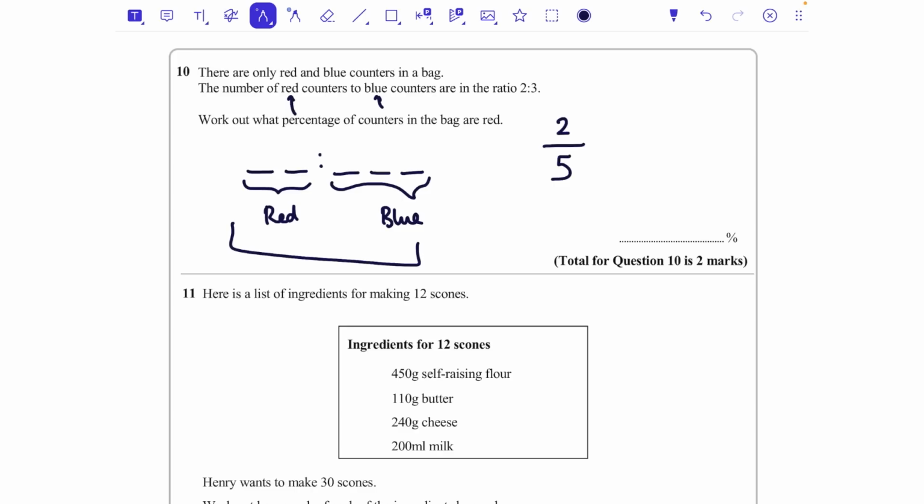And if I want that as a percentage, I can just times it by 100. So typing that in my calculator, 2/5 times 100, and that gives me 40%. However, the other way I could do it is to say, well, I've got 2 out of 5 at the minute. If I want it as a percentage, I want to make it out of 100. If you multiply the bottom by 20, which is what we would need to times it by to go from 5 to 100, then I also need to multiply the top by 20. So 40 out of 100, and that also tells me that it's 40%.